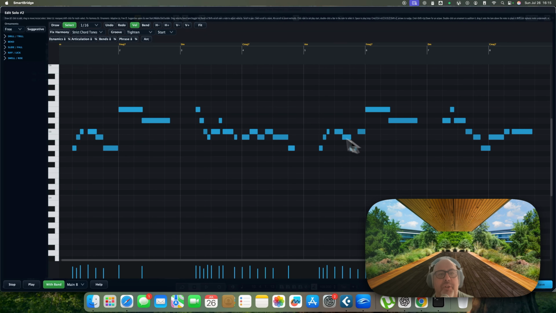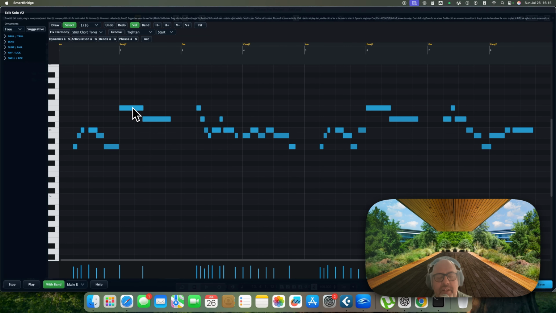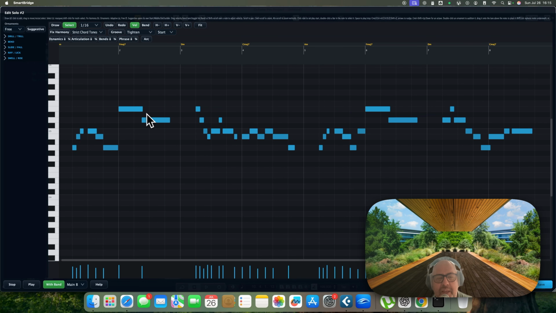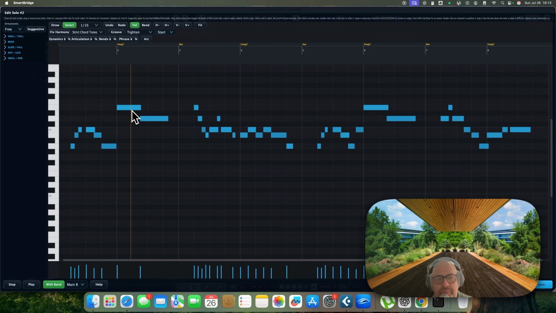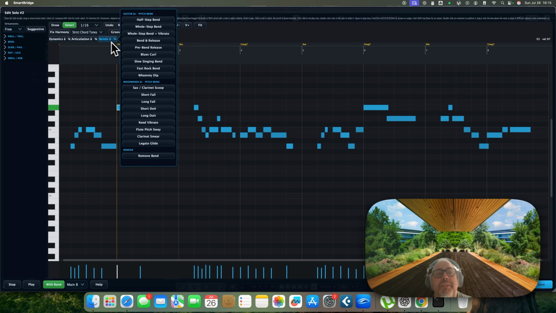But the first thing I want to showcase is that, for instance, a typical guitarist would never play those tones like this. They would add a bend. So what I've done, I've created a set of presets. One preset is for guitars and one preset is for woodwinds. I will do this demo once as a guitarist and secondly with a saxophone. But as a guitarist, these are extremely useful. Let's start with a half bend.